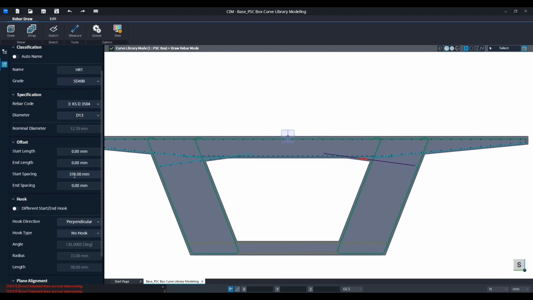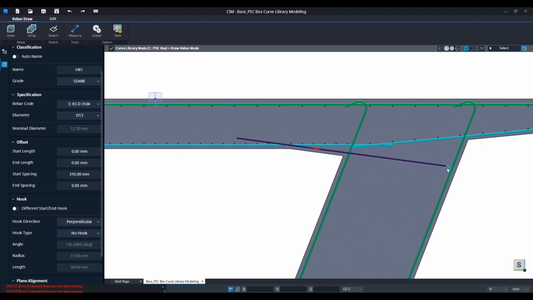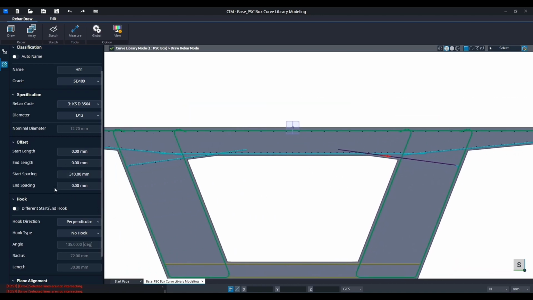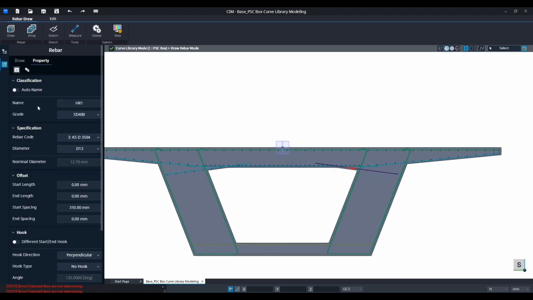So you don't need to change this one because this is the start spacing. So no matter where you start, you will start from the part. So you don't have to click on start spacing or end spacing. This one will be similar on both ends.